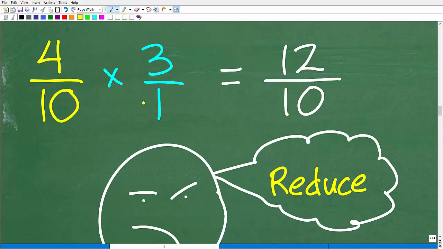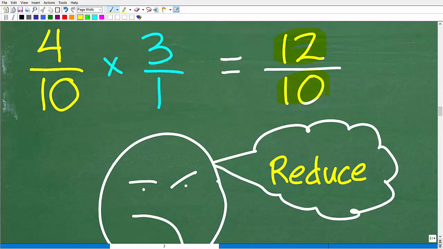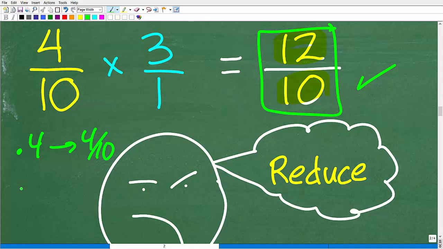I want to get back to our brain and our concentration here. So here we have 4 over 10 times 3 over 1. I have 12 over 10. Some of you might be saying, I think I can reduce this fraction. But even if you stopped right here, I would give you credit. I think you did a great job if you got to this point, 12 over 10. What did we do? We went from a decimal to a fraction. Then we had to think about how to divide fractions. Then we turned that situation into a multiplication of fractions. And then we actually did the work. So we did 4 steps here. They're not complicated steps, but our brain is just going one tiny little step at a time.